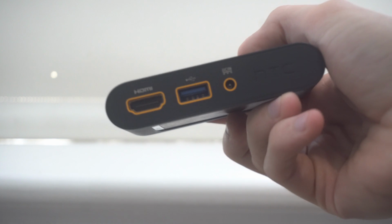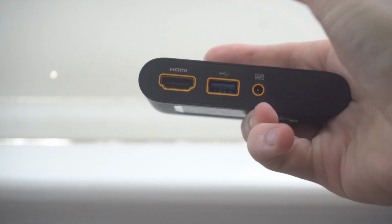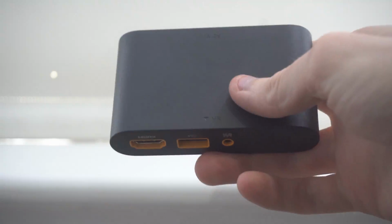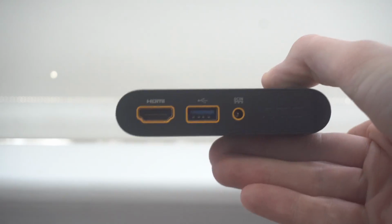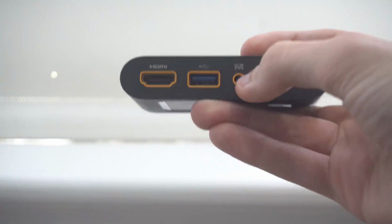On the front of the unit, in a very helpful orange colour, is our HDMI, USB and DC pass-through. This will obviously go to our VR unit. And things to point out and be aware of: when the VR unit is being used, this device will be pulled and these connections can come loose.